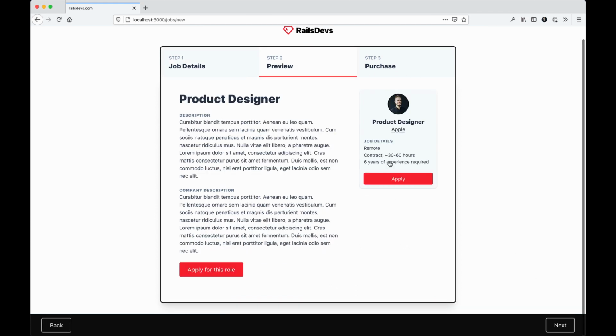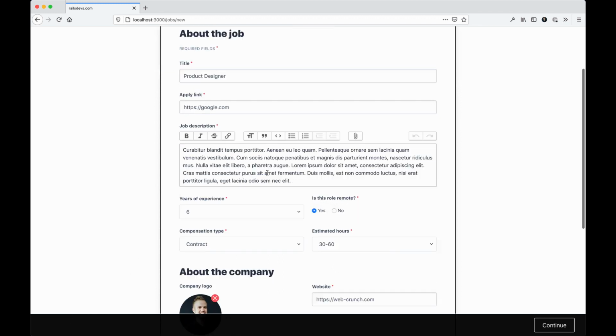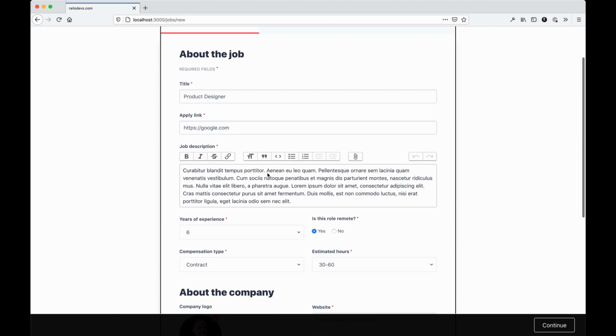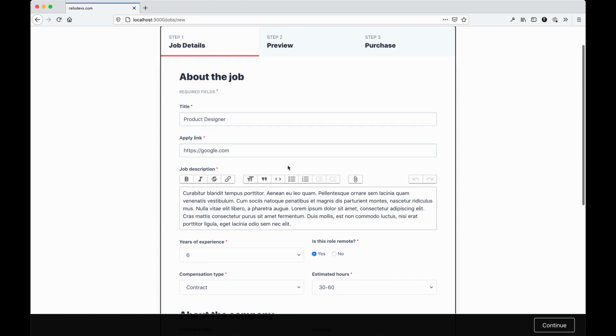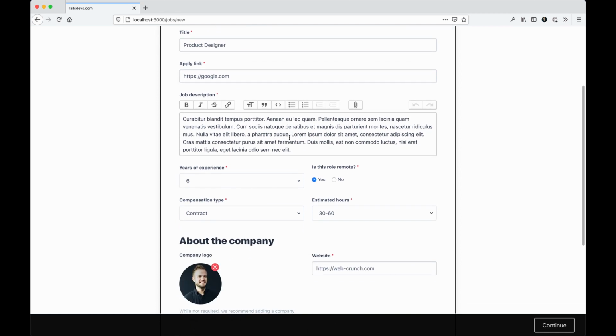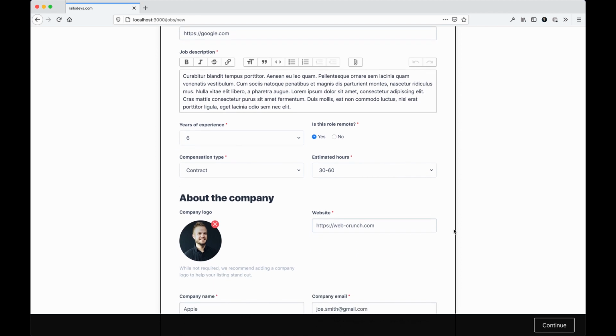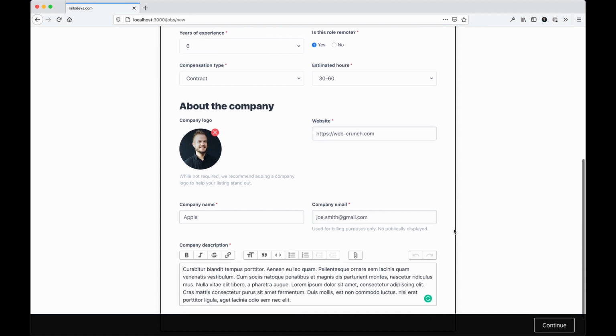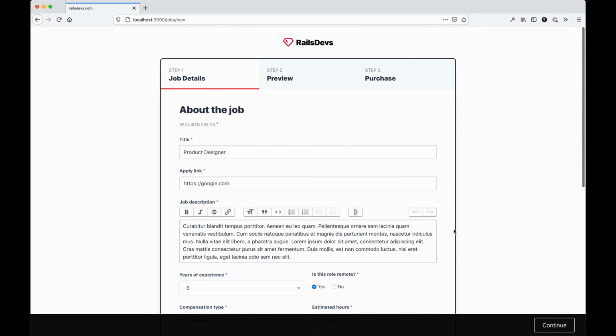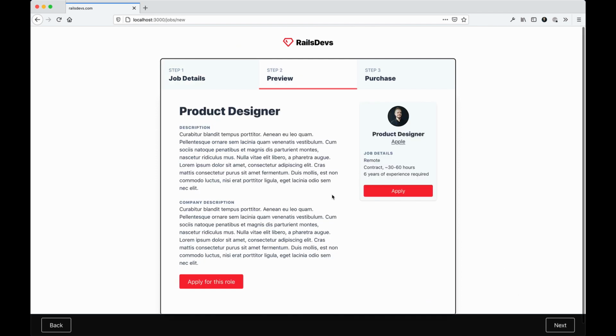And we're using local storage and a few other things here to kind of save data. So at this point, I've got this built, but the data itself is more or less just within the browser local storage instead of in the database. I really don't want to save every new job that comes through unless it's a valid one or it's been paid for. That would just be tons of records in the database otherwise, so I don't want to deal with that. And then the preview we've got kind of set up.